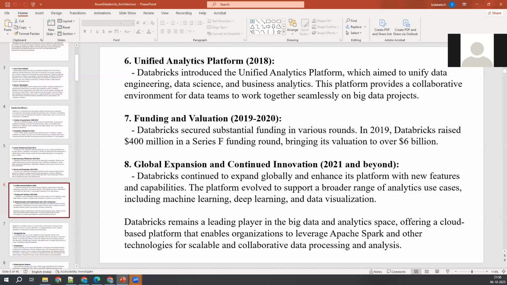And after that, these guys started focusing more on the AI part, and they started raising funds in 2019 and 2020, and became big in the market. Now these guys are competitors to Snowflake. Whatever features are there in Snowflake, all the features are there in Databricks as well.